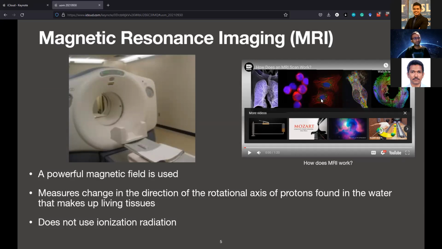Because it doesn't use any ionizing radiation, it doesn't have that problem with X-ray. So we can use it on brains and in other places where using CT is not prescribed.